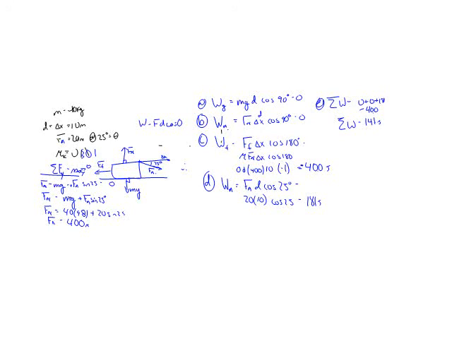Originally 400. Pretend it says 40. And then here is the applied force. This is pretty much what it's talking about here. The work of the applied force is the applied force times the distance it went times cosine 25. It's cosine 25 because the displacement is that way and the force is this way, so the angle between them is 25 degrees. Does that help a little bit better?